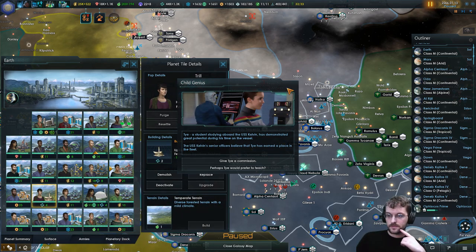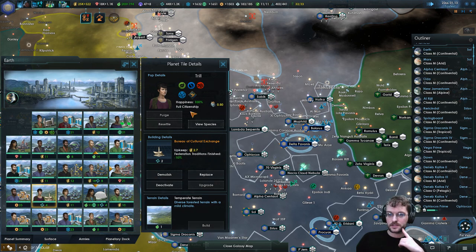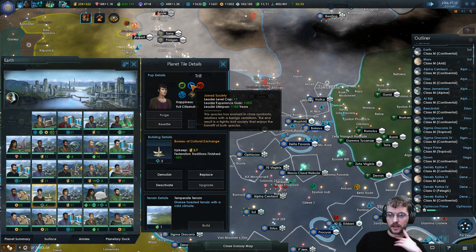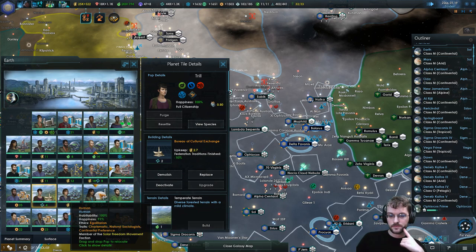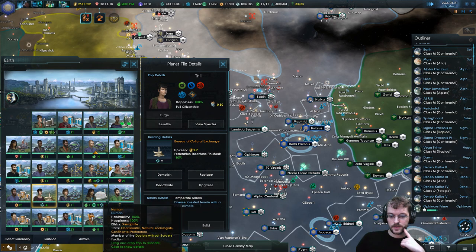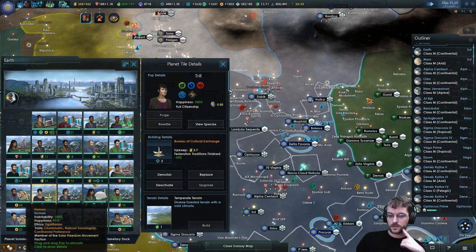Trill. Nah, they're teaching. Trill are good at, well, they live a long time. They grow slowly. No. Human, human, human.